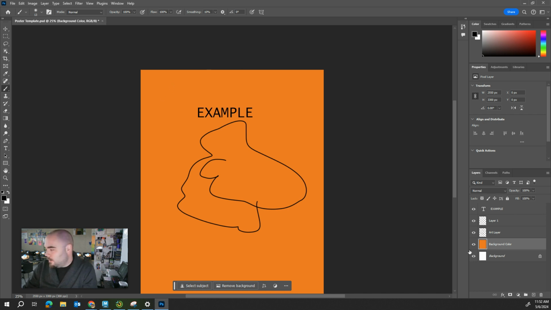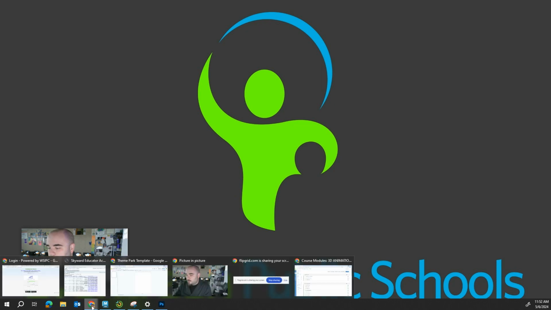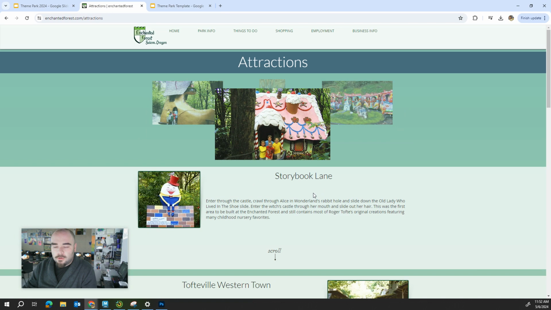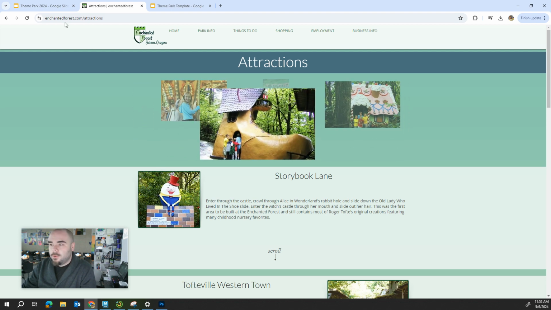Same thing, like I said, you can always erase that layer, or you can always turn it off. So you have your background layer for your color, you got your art layer to draw your different things. And again, you're just trying to use your ride for an example. So you want to make sure that you guys have your attraction or restaurant or theme that you're trying to incorporate, because you want to try to use that. So for example, Humpty Dumpty is my area of Storybook Lane, and I'm going to make a poster for him.